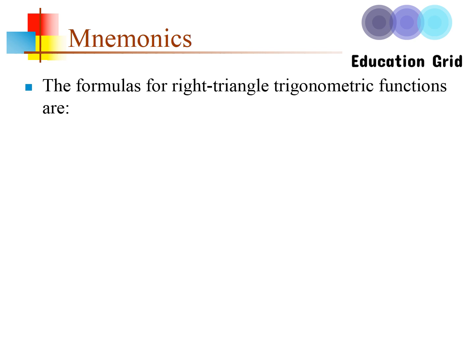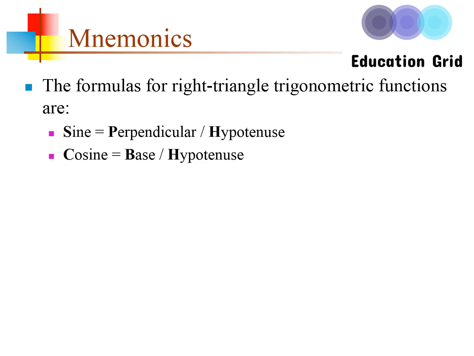And now to the important and interesting part, mnemonics. What we have learned till now, the formulas for the right angle trigonometric functions, are: sine is equal to perpendicular upon hypotenuse, cosine is base upon hypotenuse, and tangent is equal to perpendicular upon base. Now sometimes we get confused during examination time about what is related to what. So what I learned during my student life from my teacher, I still remember. I would like to share it with you.